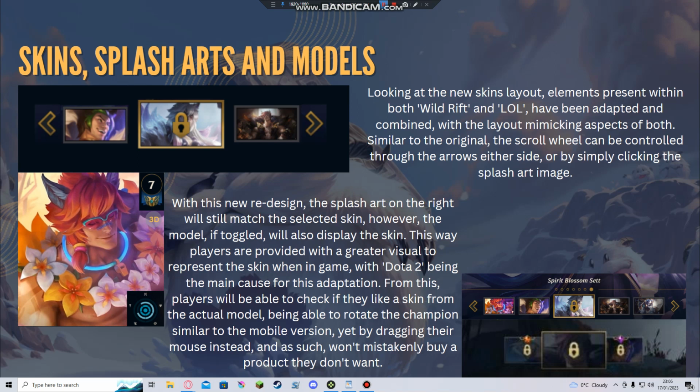But we wanted to include a key element from Wild Rift, where you could, in Wild Rift and Dota 2, spin the model. So I wanted to include that and let you be able to drag the model, because in Wild Rift you would just swipe it with your finger, but in Dota 2 you could drag it, which worked really well for the PC versions.